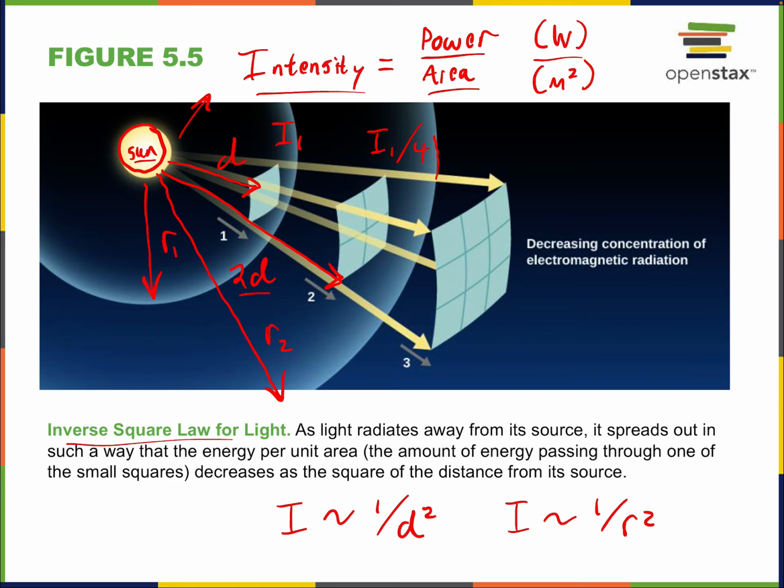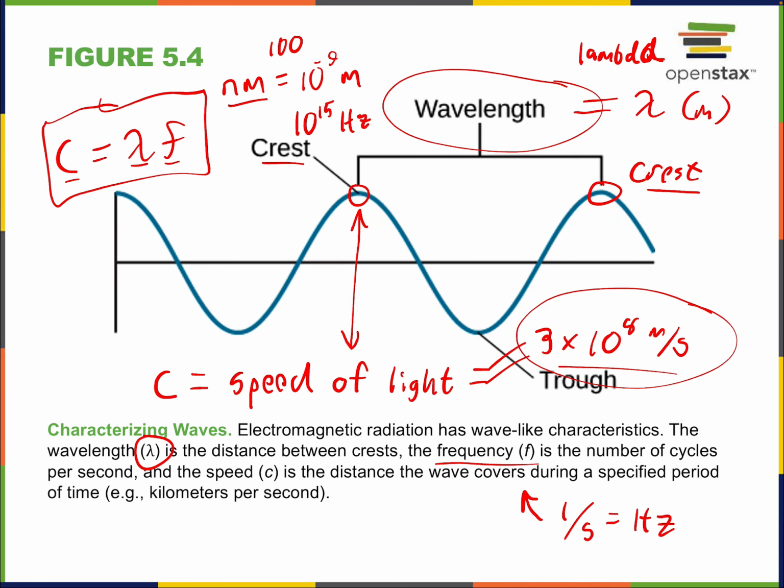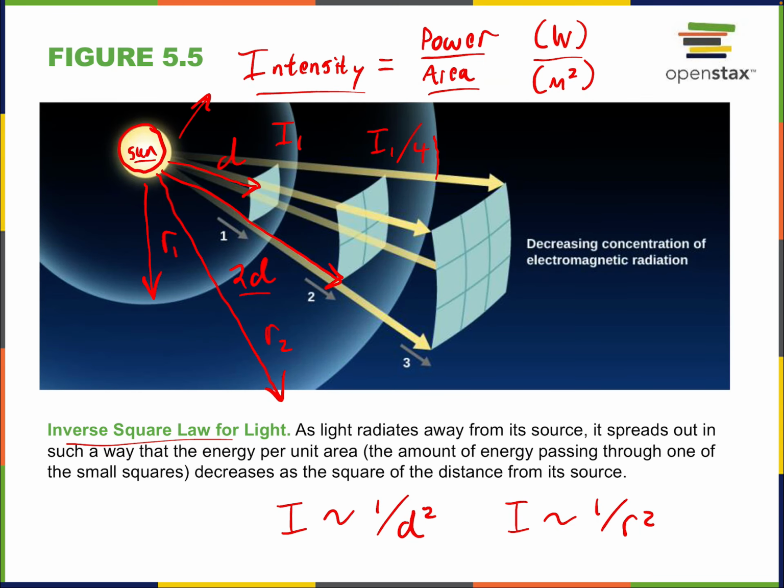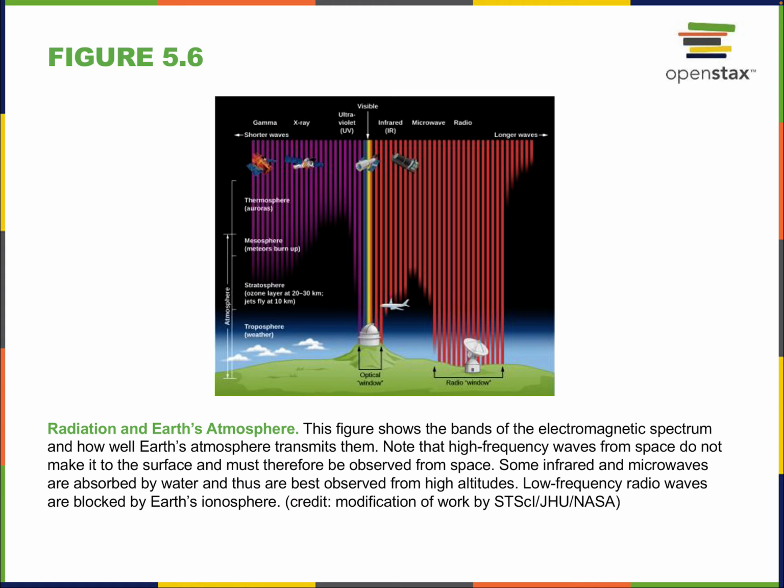Because it's going with the square of distance, it is decreasing quicker than, say, if it was just falling off with just distance in a linear sense. So that's the inverse square law applied to the propagation of energy through light. Okay, so far we've got that light is a wave, and we've got how the energy that wave carries with it decreases with distance. So, big ideas. There are a lot of big ideas about light here.